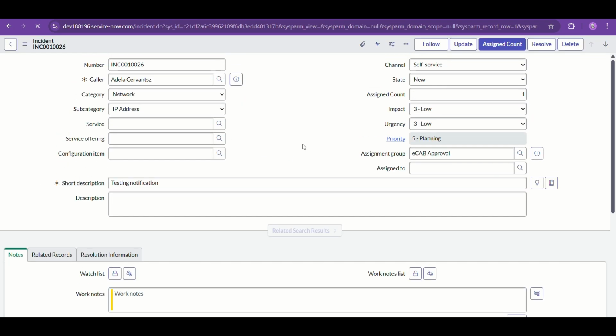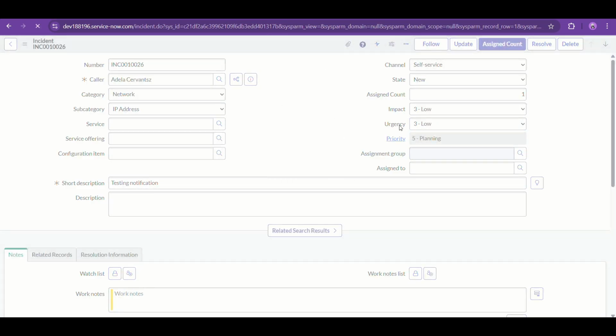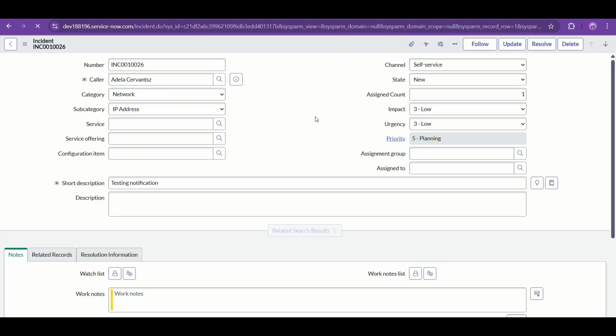Okay, there is some incident which is assigned to this. Now, as an extension to this, when the assignment group changes, the assigned count is still showing the previous value, meaning the count from the last time it was clicked. For that we can create a client script: on change of assignment group, you need to clear the assigned count field, whenever this changes.